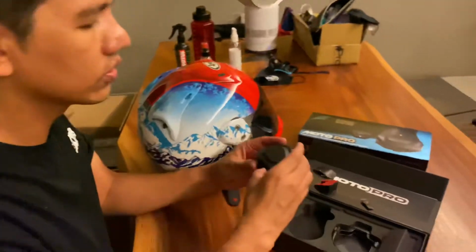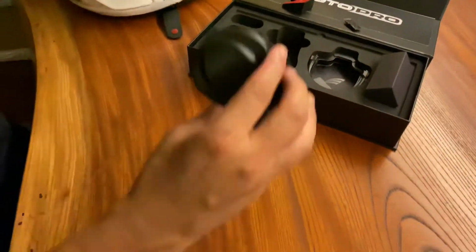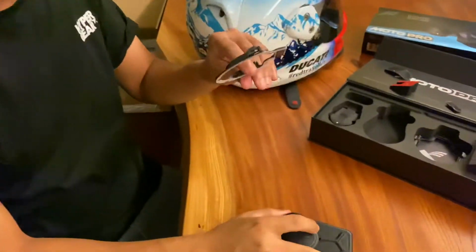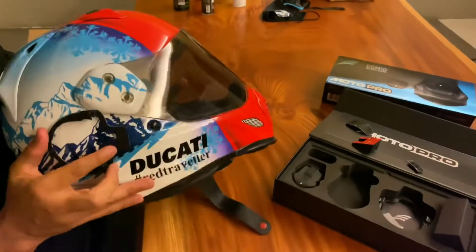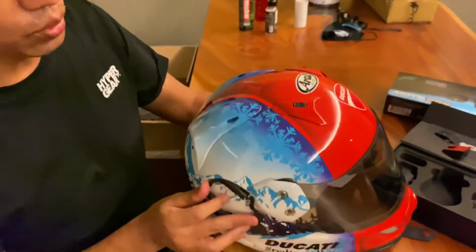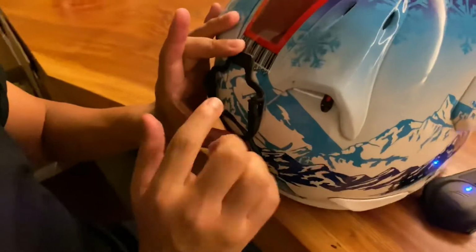And then of course, I've already also tried the music. It sounds very nice. So if you want to install this set on your helmet, this is the bracket. So you have to choose. I was advised that if you want the best for communication, you have to put it somewhere here. If you want it totally for music, maybe up here, or at the back. So at the rear of the helmet.